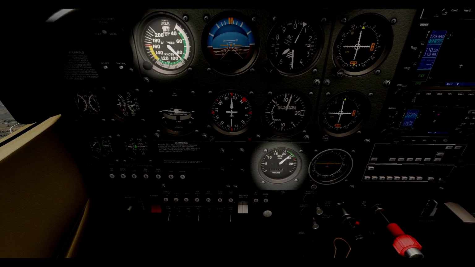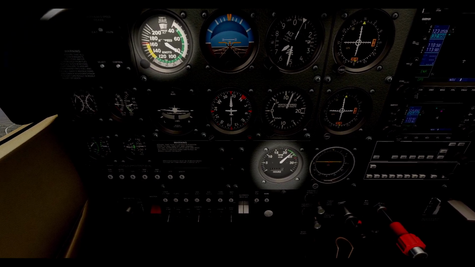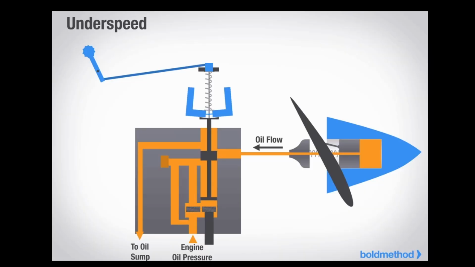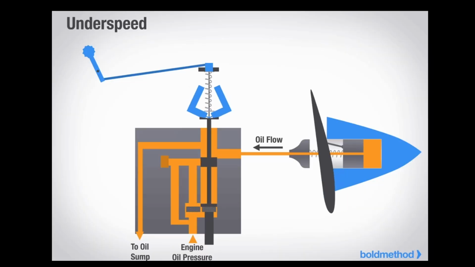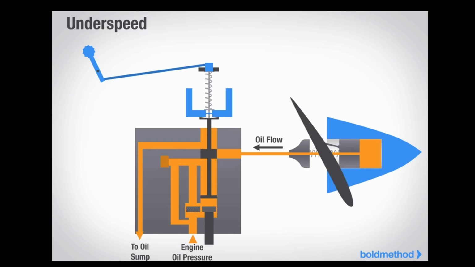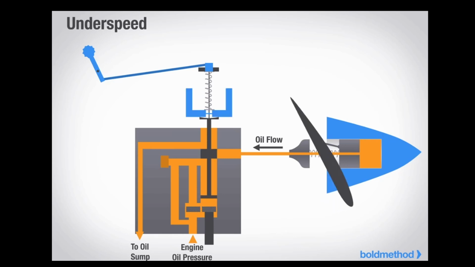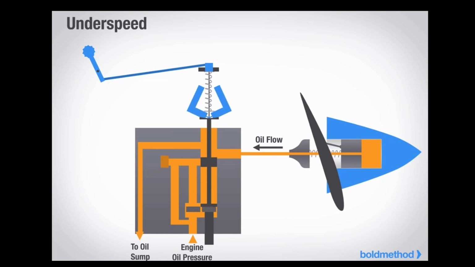Likewise, if we put the airplane into a nose-up situation, in a fixed-pitch propellered airplane, engine RPMs slow down. In our constant speed propeller, the propeller governor sees this as an underspeed condition. The flyweights swing in, allowing oil to escape out of the prop hub and lower the angle of attack of the propeller. As the angle of attack is lowered on the propeller, the flyweights will return to their normal neutral position as the RPMs increase and the centrifugal force of the flyweights pulls them back to a neutral position.